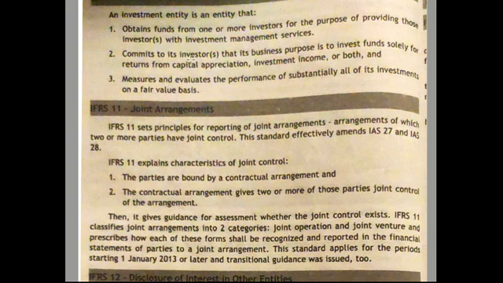The second point: commits to its investors that its business purpose is to invest funds solely for returns from capital appreciation, investment income, or both. So their main aim is to run their business or to improve their business and to invest their funds, to gather money from different sectors in order to form capital appreciation and to earn income.